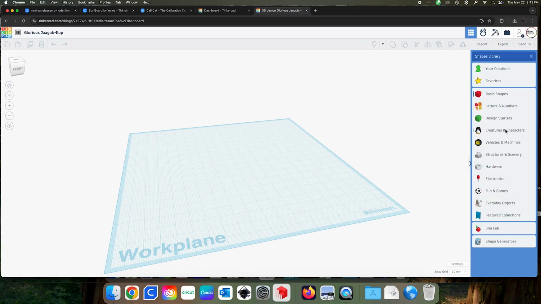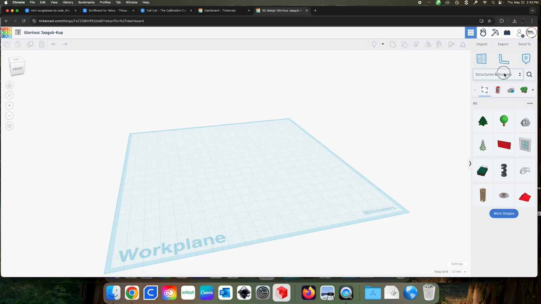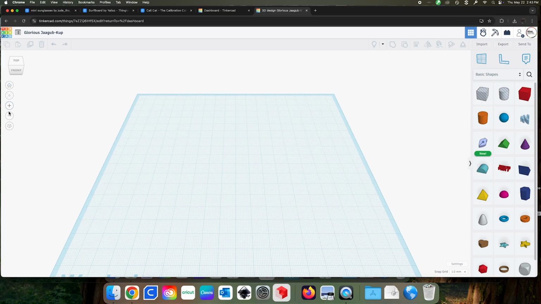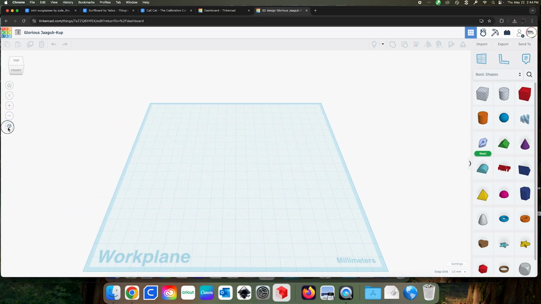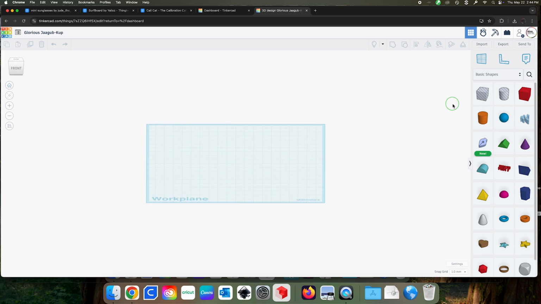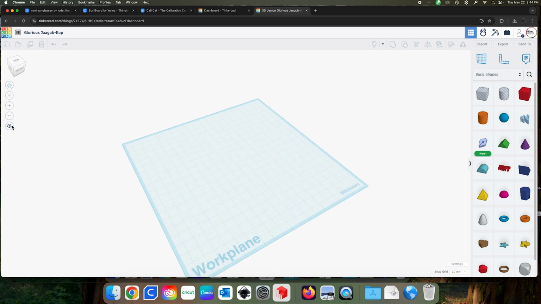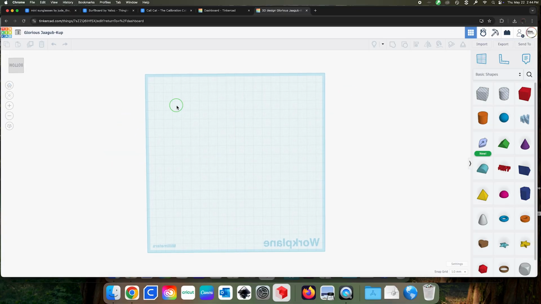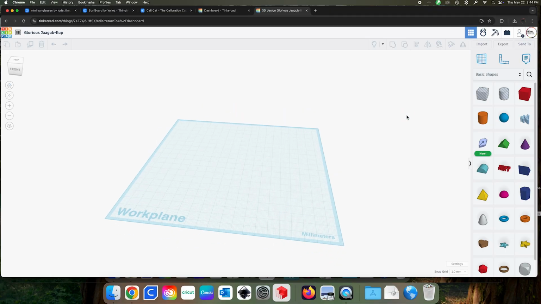On the right side, you can see that we have a library of different shapes. There are a bunch more complex structures if you scroll through the drop-down list, but let's just start with our basic shapes. You can see little view prompters on the left side here. We can zoom in, zoom out, and switch our perspective view. To get a quick change of viewpoint, you can hold down your right mouse button and drag your perspective in different directions. You can quickly switch from the front to the top to the back by clicking on the face of this little cube guide.